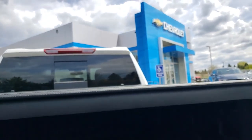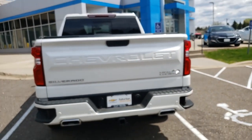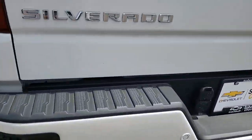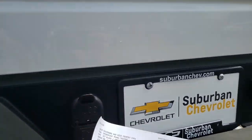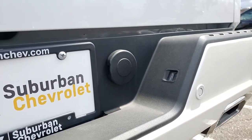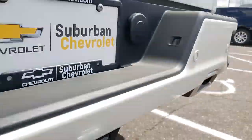All the doors including your hood and your tailgate are all lightweight aluminum so everything's really easy to close. You'll notice on the back you have dual exhaust and all your parking sensors — they run across the rear and the front bumper. All your plugins for your trailer hitches are right here. Behind here there's a key release which will actually release the tire underneath, just in case you were wondering.